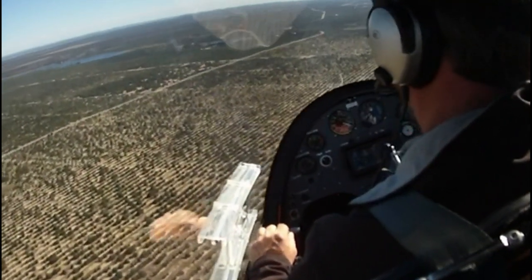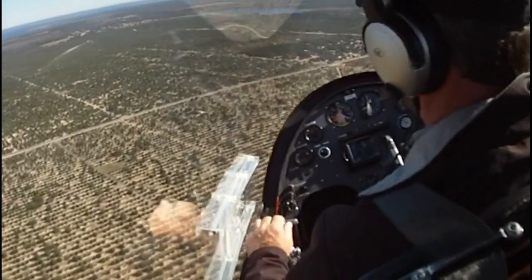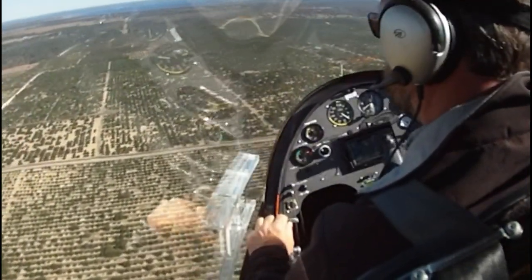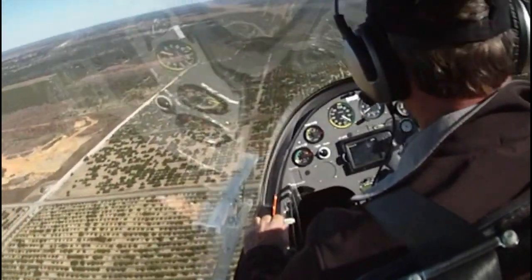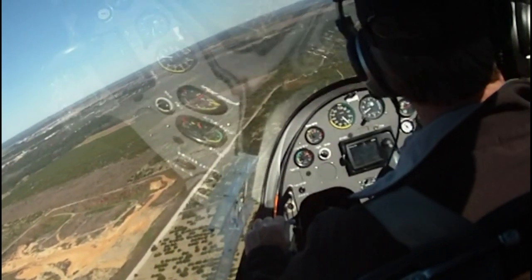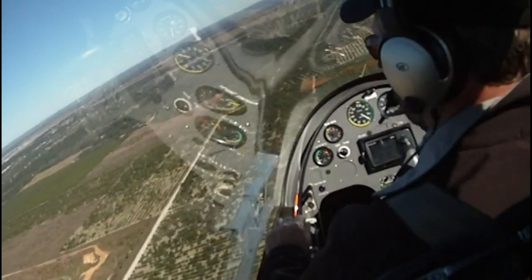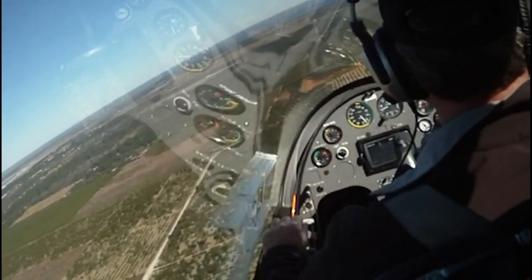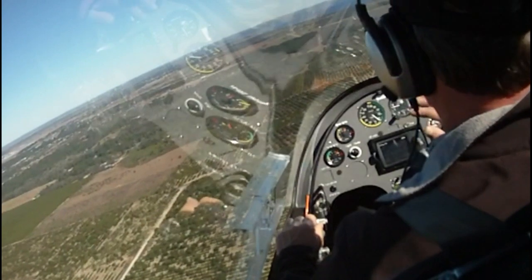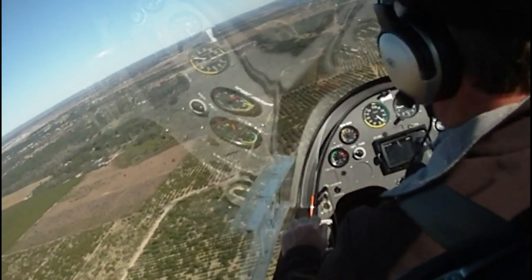I can't tell what I'm doing with speed — I have a feeling I'm slowing down. About 60 knots right here. Stick is speed in this aircraft — power is altitude. At one power setting, we could fly at a lot of different speeds, anywhere from about 50 to 75 knots or so.